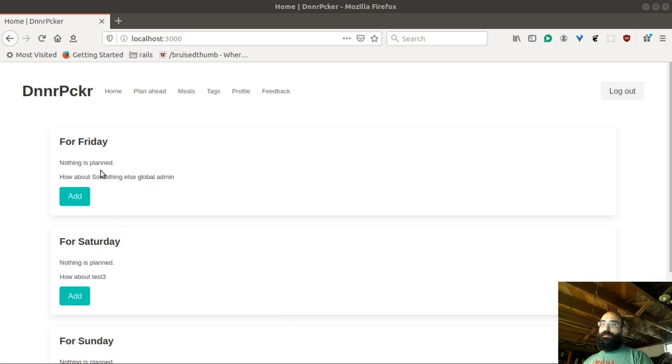As a brief reminder, what this allows me to do now, and last time I was pretty excited when I saw this, is that I've wired up these add buttons so that when I click them, they will create a scheduled meal, and it will transition this card into showing that meal for that day. So it will basically turn from showing a suggestion to an actual scheduled meal that you will be cooking.